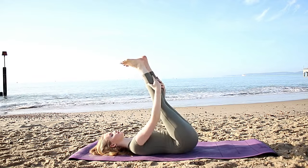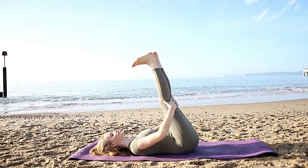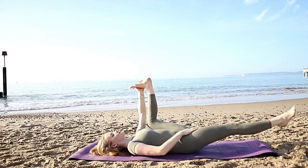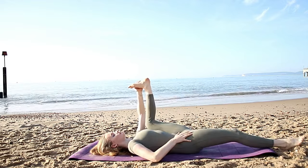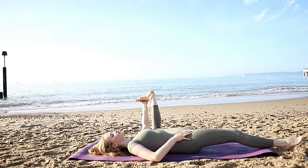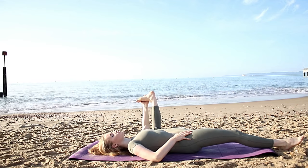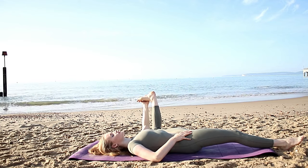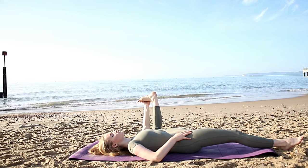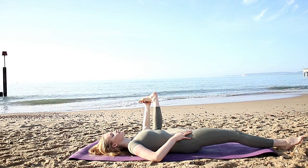Come back to centre and repeat on the other side. Extend the legs for a moment, massage the back. Then come over to that right leg, drop the left leg towards the mat — maybe even straighten if you can. Hold for a few deep breaths. You can find that mobility, straighten and then bend, or just stay static. Pull that knee as much as you can down to really feel that hip and inner thigh opening. Take one more deep inhale and exhale.